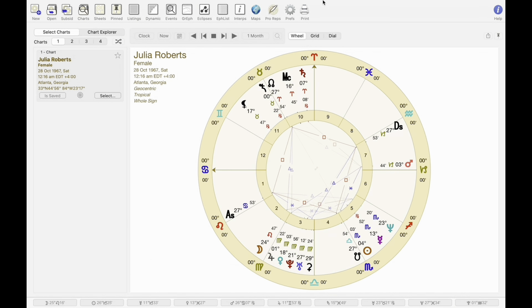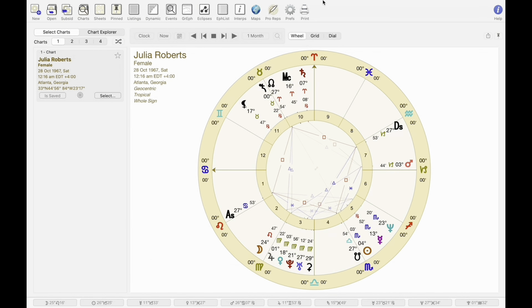Name, date, place, latitude, longitude, the type of chart, or also the comments, which can be quite handy. That's all very much the same. Let's say, for example, I want to have a look at Robert Downey Jr.'s chart. So I'm going to type in Robert here, and then I'm going to type in file.